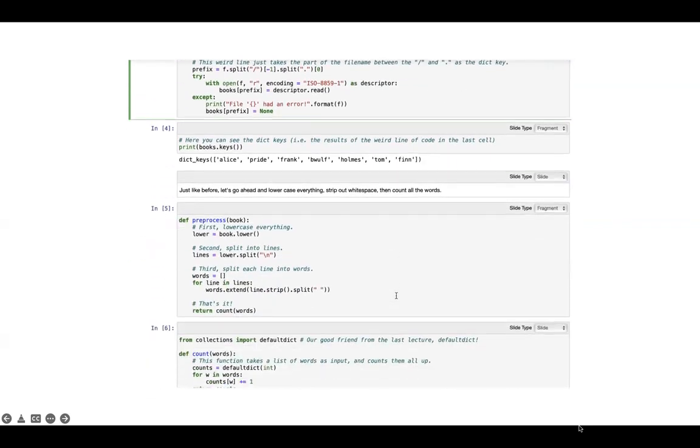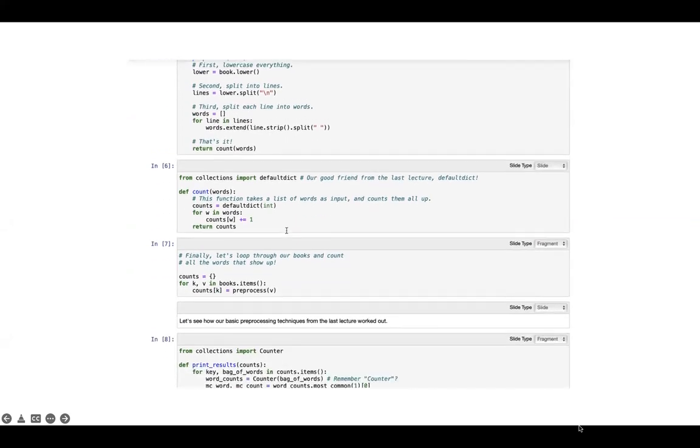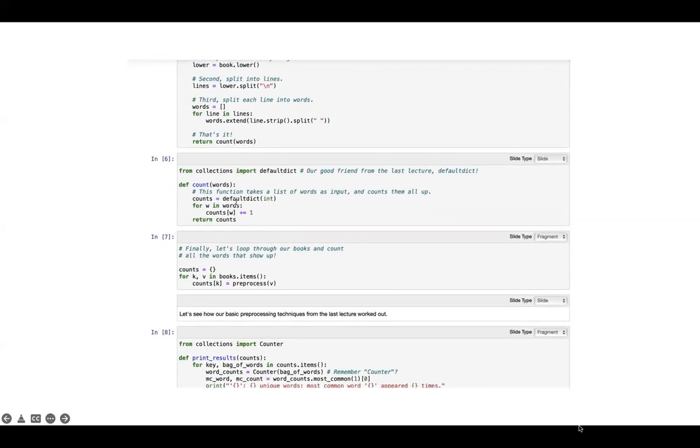Then we have a function preprocess. By passing each book, we want to process the text. So we lowercase everything, and then we strip out white space, and then we count all the words through this function. I know that you're familiar with all of these. We worked through all this, and then we count the words for each one of these.